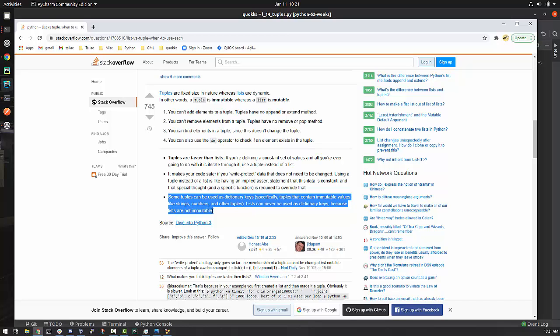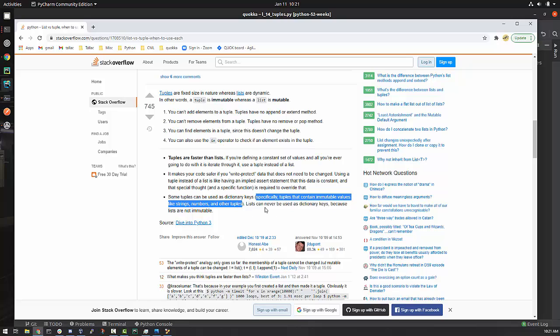But think about this. What about tuples? What did we say about tuples? Tuples are immutable. That means they can never change. And I'm not going to go into great detail on this. The writer does mention that the items in the tuple have to be immutable values like strings, numbers, or other tuples.